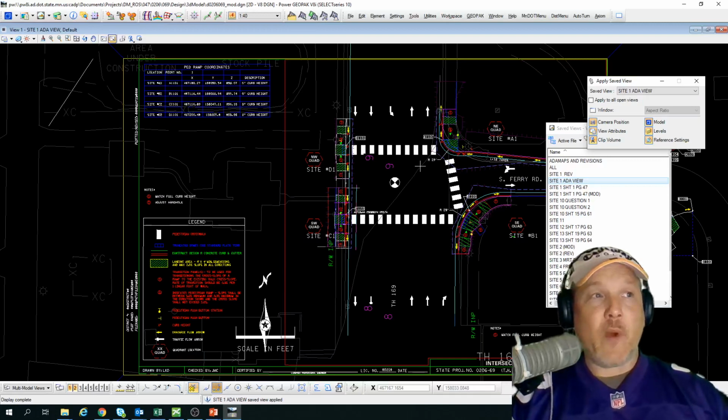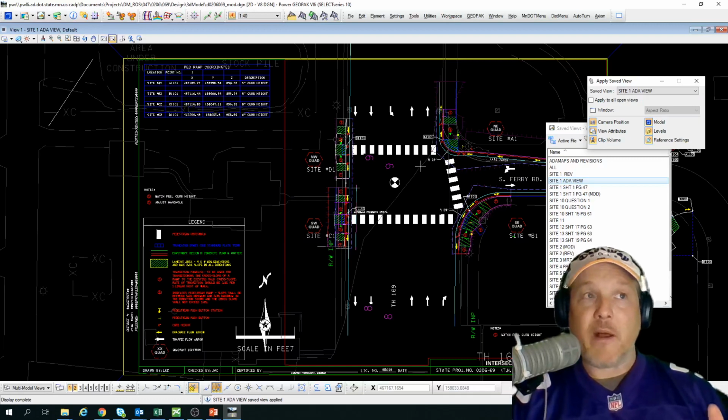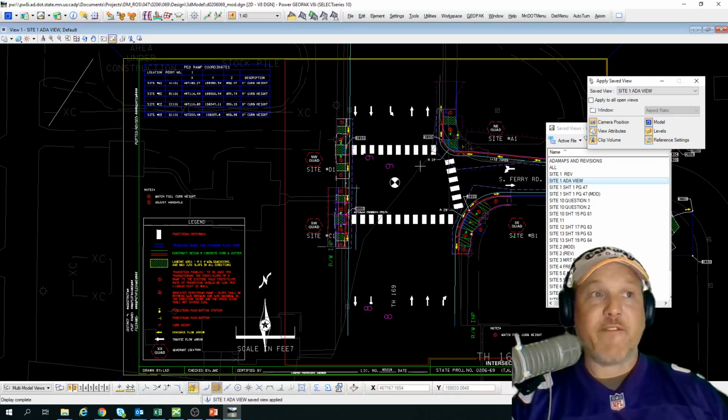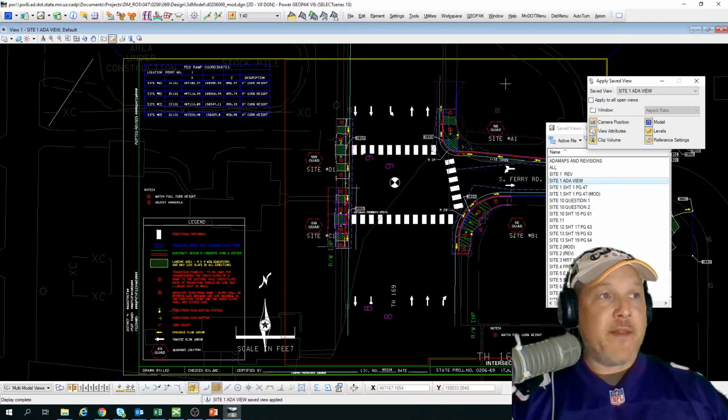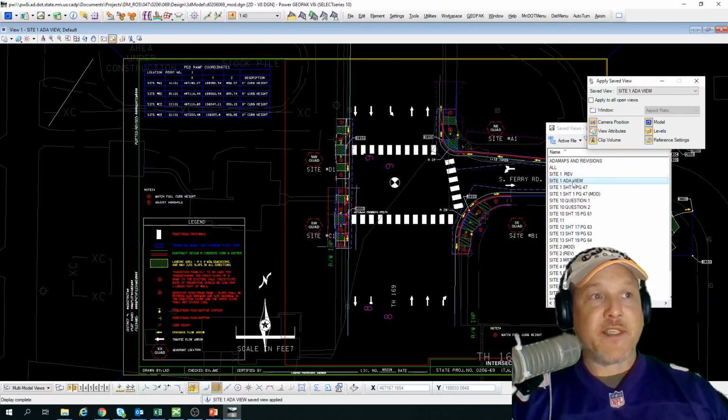We want everyone looking at the model. In this case, the ADA people should be looking at a model for the information they're trying to get out of an analysis. And this is the sheet that the saved view named Site 1 ADA view brings you to.